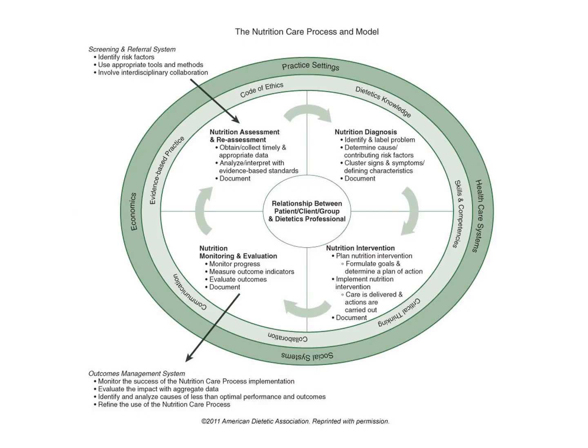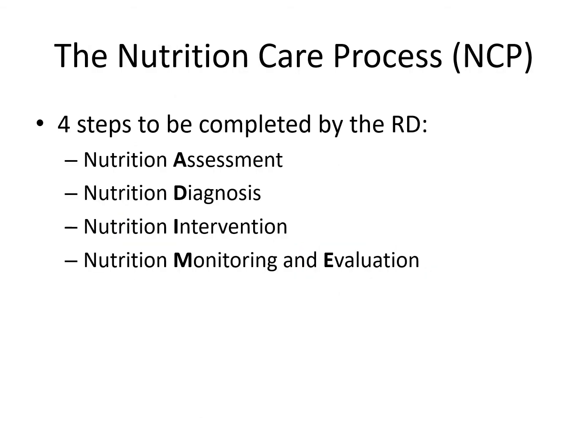Here you can see the nutrition care process and model, and we can see how we have our diagnosis, our intervention, our monitoring and evaluation, and this is followed up with a reassessment. If you see a patient a second time in the hospital, is what you're doing working? Do we need to make changes? Do we need to continue on, etc.? These 4 steps make up the ADIME. We have our assessment, diagnosis, intervention, and then monitoring and evaluation, which is really all kind of together.